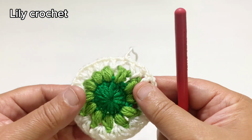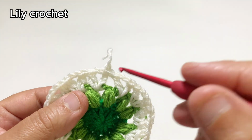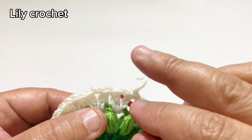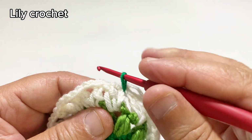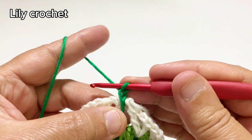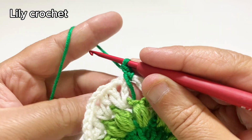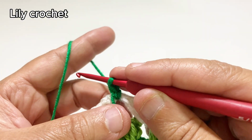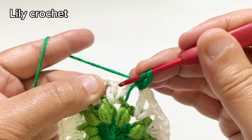Let's begin round 4. We'll start from this space. We'll do 1 chain. And in the same space, we'll do 1 single crochet. In the next space, we'll do 5 double crochet stitches.